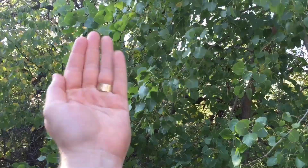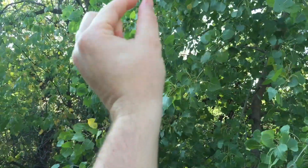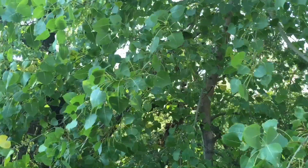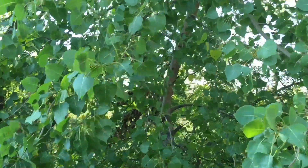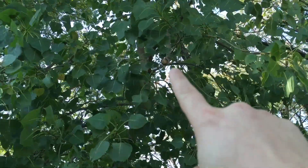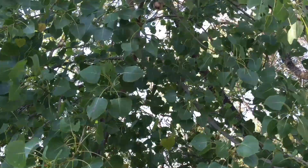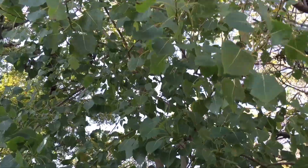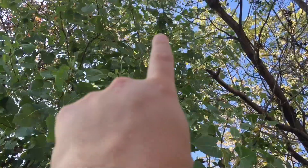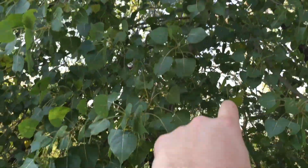See how they wave — they go like this because they're bigger here than at the top, so they'll wave back and forth. They normally grow pretty tall. Here's a piece right here that's broken that you could probably use for a bow drill, but they grow pretty tall and really fast — this tree's top is all the way up here, and last year it only stood about this tall.